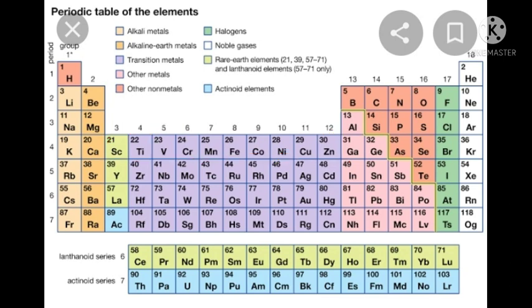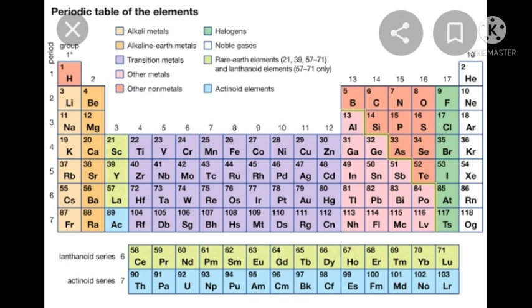Like that, in the 4th, 5th, 6th and 7th periods, there are some elements present in the 3rd to 12th group. These elements are known as D block elements, or transition metals. So the elements present from 3rd to 12th group in the 4th period, 5th period, 6th period and 7th period are known as the D block elements. Okay. So there are 4 rows of elements present from 3rd group to 12th group. They are known as the D block elements.